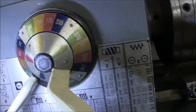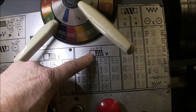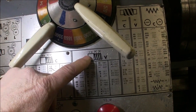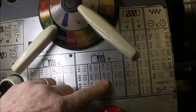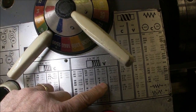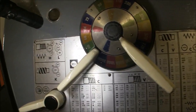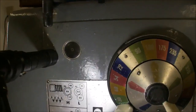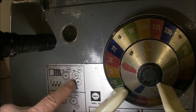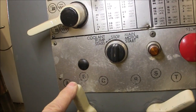Setting up the lathe here, this is imperial right here on the placard. And if I come down here to 8 threads per inch, that's LB1T. So I know that my gears are set up for an L, and we've turned this lever to B.